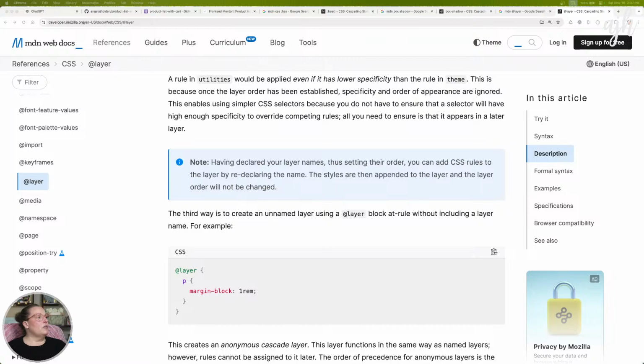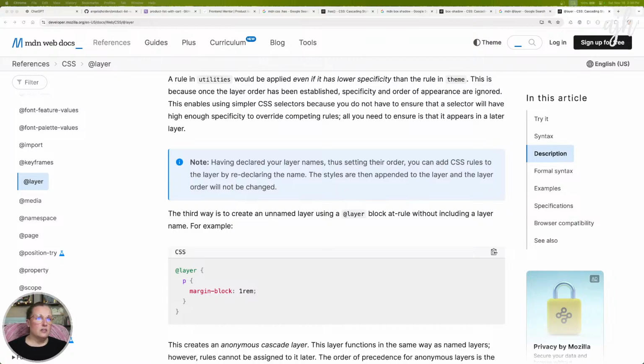What's the word I'm thinking of? If you come up with a good method or almost like a style guide for yourself and how you apply layers, I would be curious. And I'm going to do a little outside research on this myself. I would love to see some YouTube videos of people really using this or setting up their style sheets so I can understand better. I understand what I just read here, but as good as the documentation is for MDN, it feels like stereo instructions sometimes, right? I would really love to see somebody setting up a project and implementing layers, coming up with a plan for how they're using them to better understand them. That's going to help me get a better idea of how I could use them.